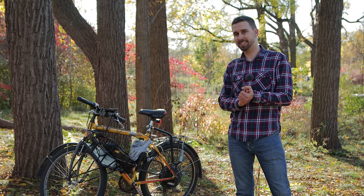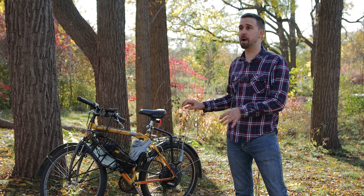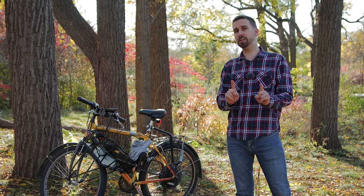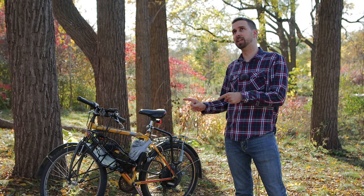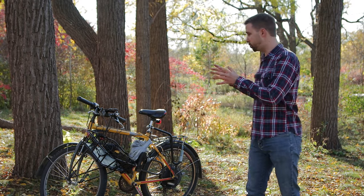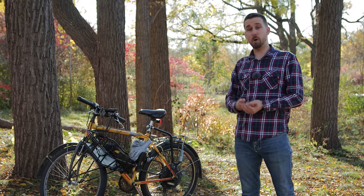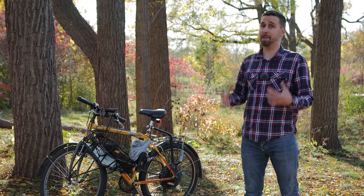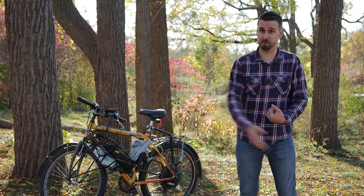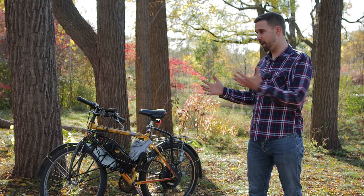Another important thing to consider when you're using an e-bike in the winter is that you have a superpower. You have a superpower of cooling. That sounds weird because you're biking in winter, and you're like, wait, don't I want to stay warm? Yes, but that's why the bicycles with motors are much better, in my opinion, than the moped-style ones, because you can actually pedal. I pedal a lot when I do this. I just go super, super fast. So I get both exercise and speed out of my bike.